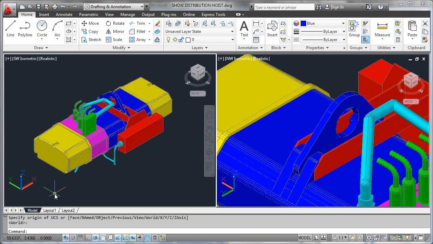So some pretty cool new functionality, making it very easy to work with and locate the user coordinate system exactly where you want it, using the concept of multifunctional gripping points and hover over controls. In the next segment, we'll look at how we can work with the controls on the ends of the X, Y, and Z axes.